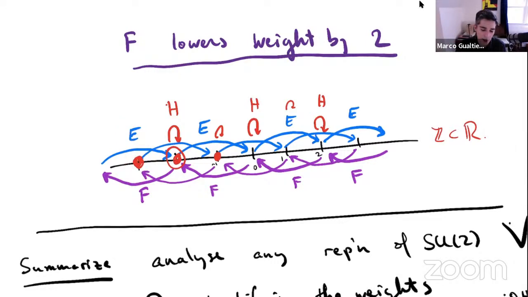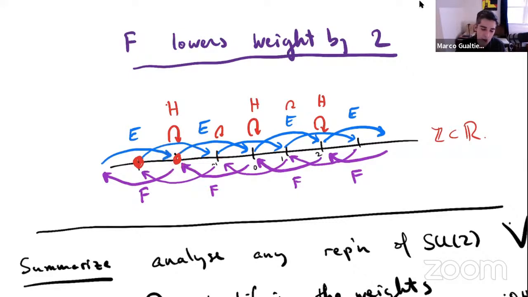The way that E acts on it is that it's going to raise it over here, and it might be sending it to a vector in here. If I apply F to it, well, maybe it just goes to 0. It's possible that there is nothing down here. And here, if I draw a double point, with 2 circles, I usually use that notation to mean that there's a 2-dimensional space of weight minus 2.